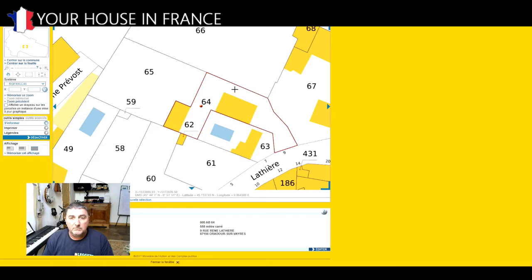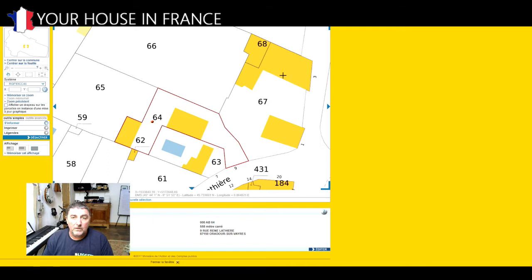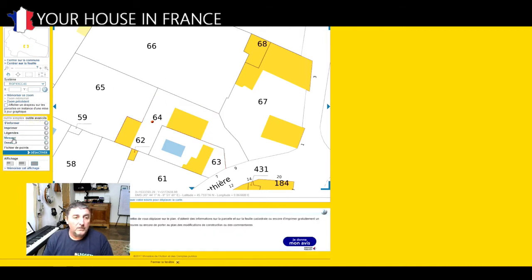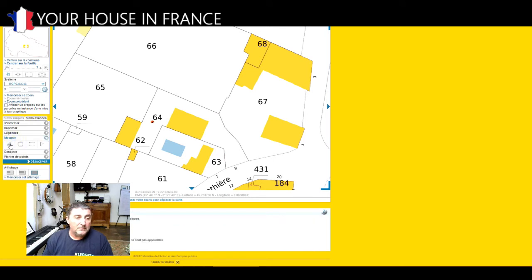If you were, for the sake of argument again, interested in this house, but you wanted to know how far it was from this house to this house, because it can be quite difficult to tell, you click on Advanced Tools, Measure, and then you've got Distance, Circumference, Area, and another one that I don't know. You click on Distance, click on the corner there, to that corner there, and that will tell you that the distance between those two houses is 17 metres.